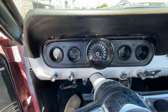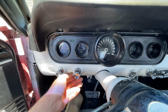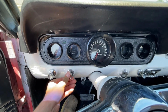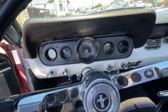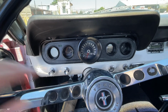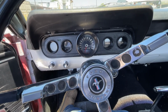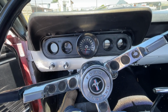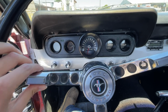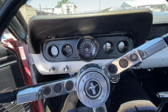Another thing, at night when I turn on the lights, you pull this and the lights would be on, and then you turn it all the way to the left and the gauges would light up, but it's really dim. Like when I was checking the fuel, because I bought the car with half a tank, drove to Gilroy and back, and the car was a little bit less than a quarter, but I couldn't tell because the gauges were just so dim. I had to pull out my phone and use the flashlight. That's another thing I want to change. Probably the bulbs.